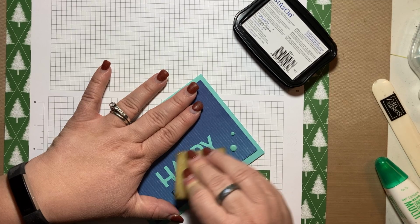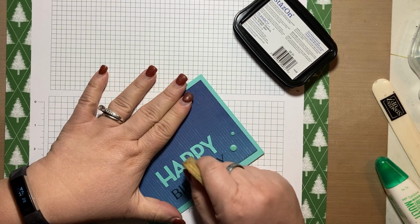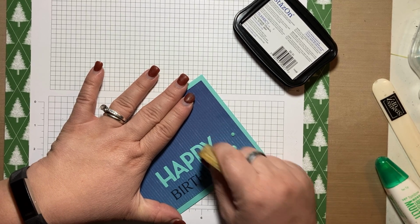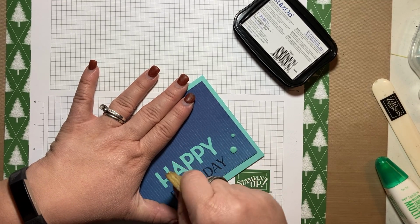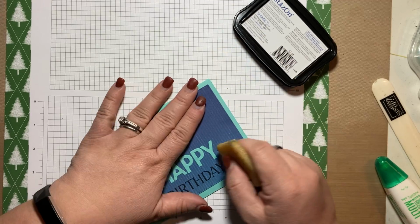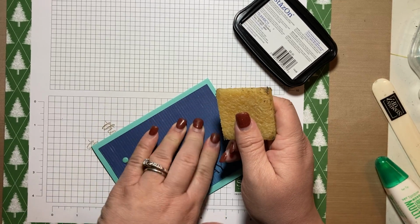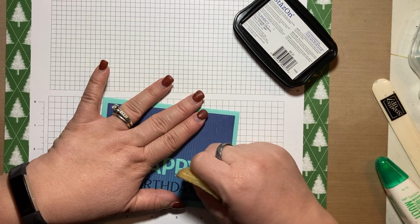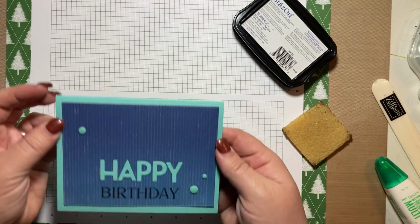Now, right now, you're probably wondering, what is she doing? I'm using my adhesive remover to get some of this extra adhesive off. Normally, I don't have this much adhesive, but I think I just accidentally put the letters down into a wet spot on my silicone mat. So just want to kind of get any of this extra adhesive off so it doesn't look all sticky and wet. Because even once it dries, it still kind of looks sticky and wet. And this Y is really bad. There. All right. So that's my card.